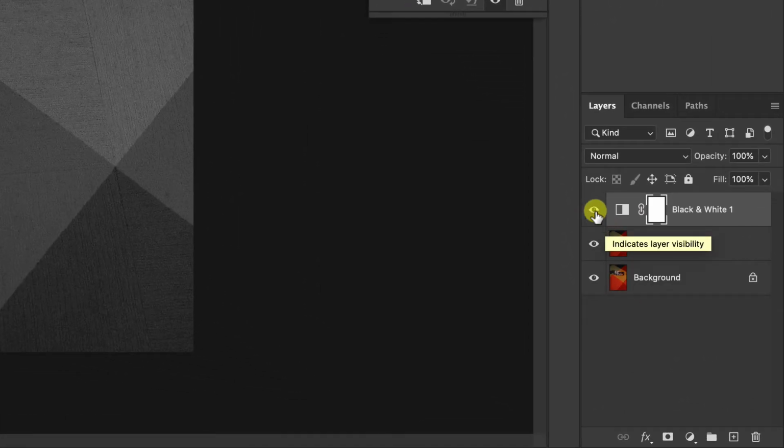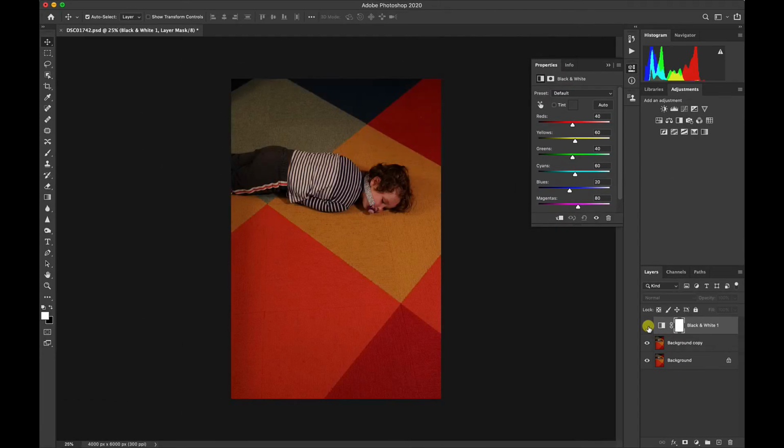Now notice there's a little eyeball here next to this layer. Watch, if I deselect that, it shows me what it is without that adjustment layer being active. When I select it, it's active, and it's created a black and white overlay, essentially, on this image layer.